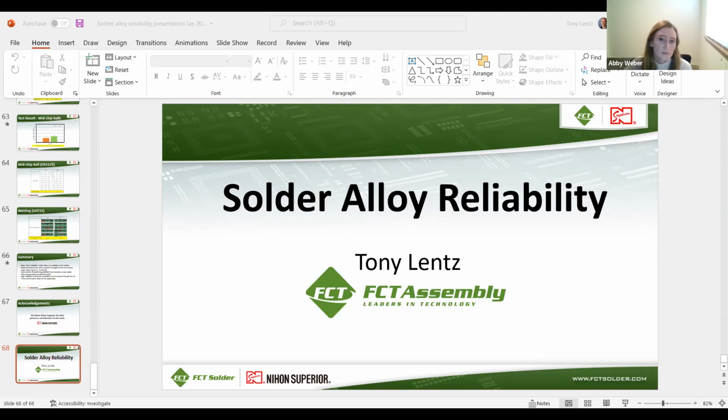Is Innolot still the preferred alloy for automotive? I believe Innolot has been widely adopted in the automotive industry, but like any alloy or any solder paste, there are strengths and weaknesses to it. The complaints that I've heard about Innolot, and I'm not trying to knock Innolot, I think it fits a niche. It does the job, but it also has issues with processability. I've heard complaints about solder joint quality, wetting, and voiding potentially with Innolot. I showed some data of a test between LFC2 and Innolot, and voiding was much worse for Innolot, as well as mid-chip beading. And wettability was roughly equivalent in that test.